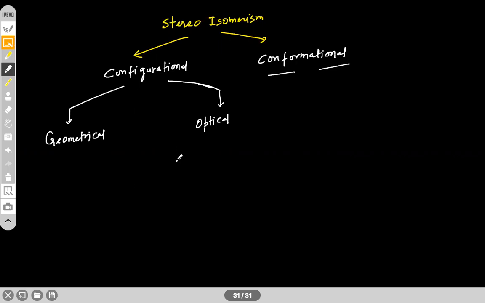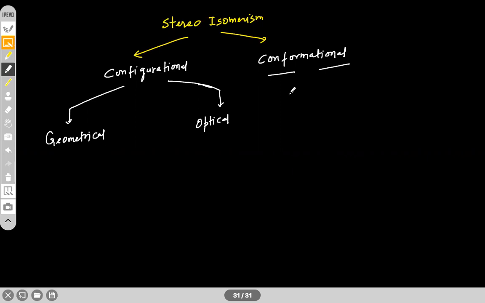As far as JEE is concerned, all three types of stereoisomerism are important: geometrical, optical, and conformational. But for KVPY, like I already said, there is no defined syllabus. Geometrical and optical are part of 11th grade, which we usually study after nomenclature in organic chemistry. But we are doing this a bit early because your KVPY exam is in the last week of October or first week of November. So we mainly focus on geometrical isomerism in this session.